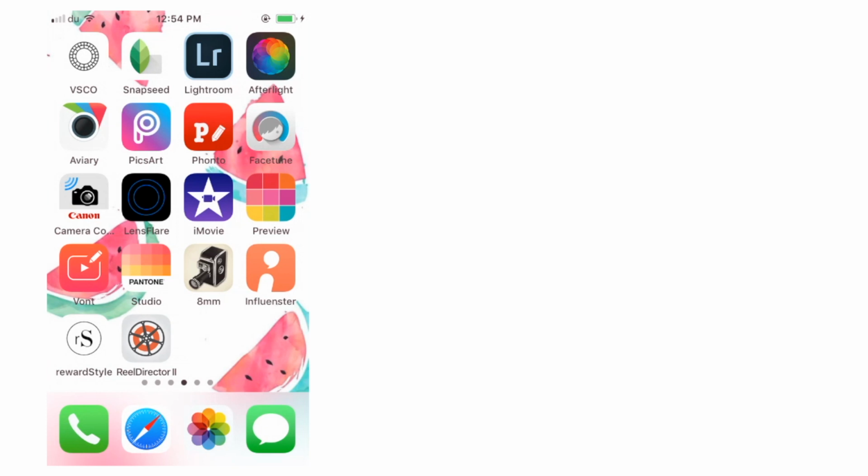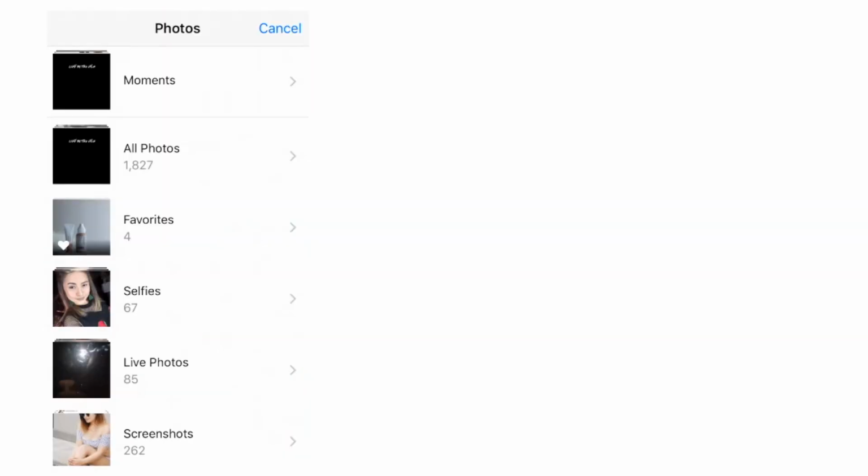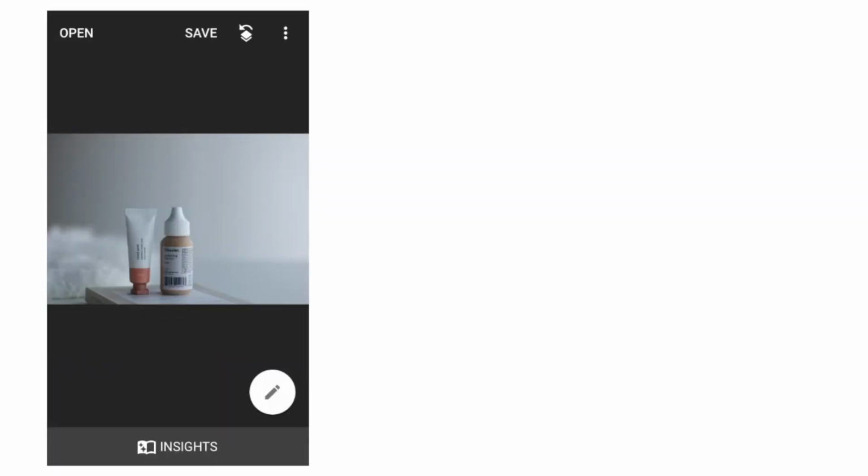First up, my raw photos go directly to Snapseed. This is the first app that I use, where I adjust my brightness and whatever else needs to be adjusted. I have saved the photos already in my favorites, so that's easier for me to locate. Let's start off with a product shoot from Glossier. As you can see, the picture is not super bright. I normally shoot like this because I prefer adjusting brightness after the photo rather than adjusting it darker, because it's easier for me to edit.